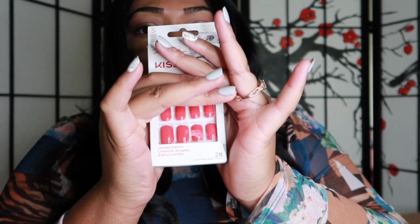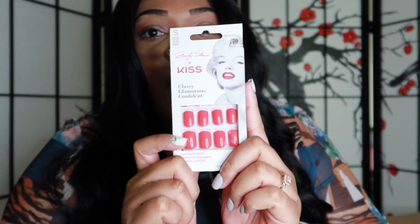The next set of nails, you always got to get you a red nail. I got a couple of red ones in my drawer already, but I saw these ones, and I read the reviews. This girl was like, these are really, really cute. And this type of red I'm trying to show y'all, so y'all can see. You see the red? It's these Marilyn Monroe red nails. They're short. I really like the color red on my nails and my toes, and my next color on my toes is going to be red. So when I do that, I'm going to bust these out and put them on. I really got those. And that was it for my Ulta haul.